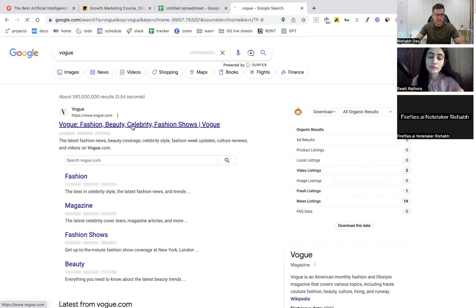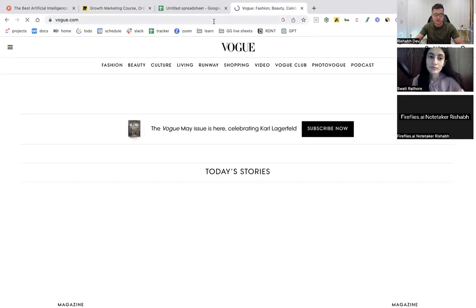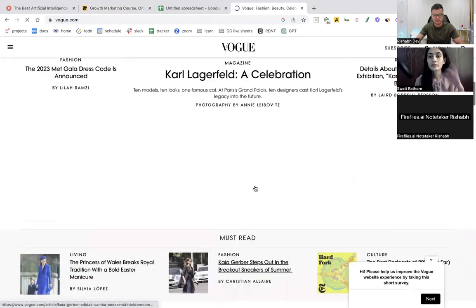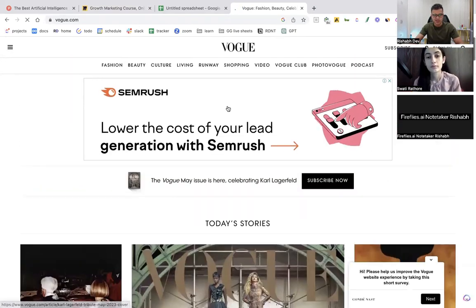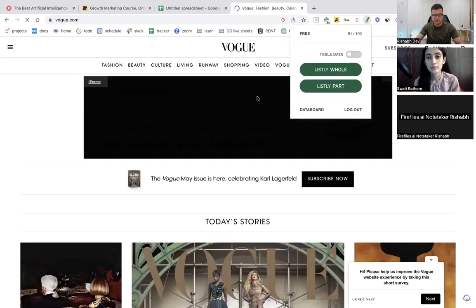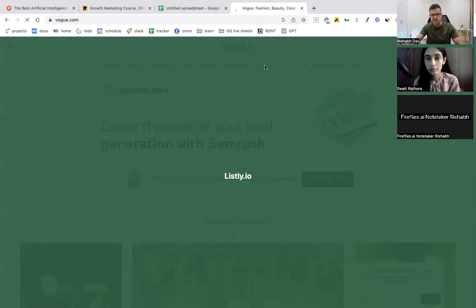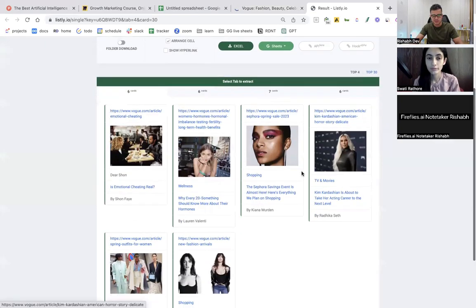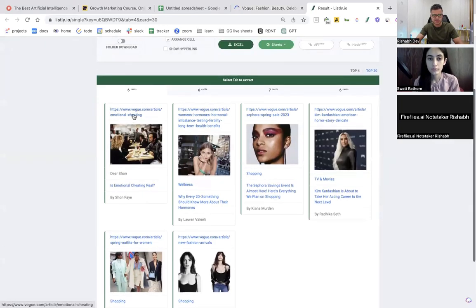So this is their blog. Most of these blogs can be scraped using a plugin. Sometimes Listly works well, sometimes it doesn't. So I'll show you different applications. In this case, it's able to scrape the link of the article, the image, the titles, etc.